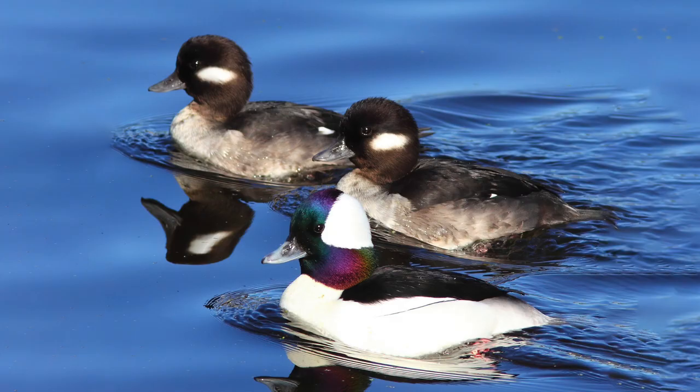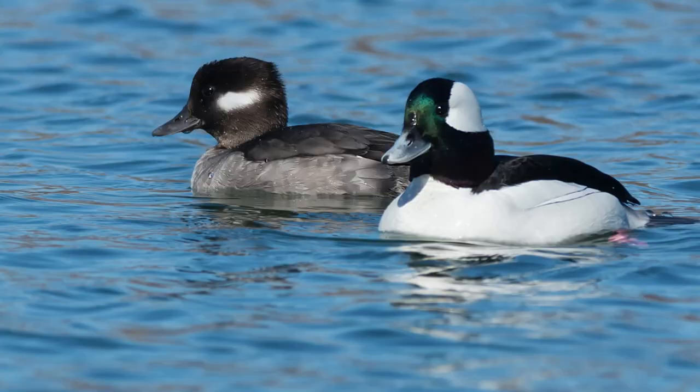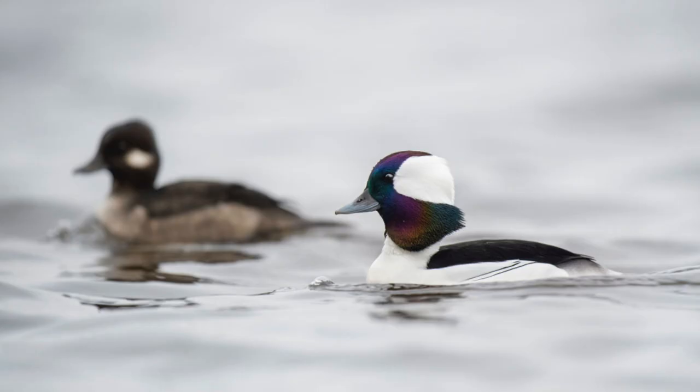Female buffleheads have a brownish head and neck, except for an oval white patch that extends from below the eye back towards the nape of the neck. The breast, sides, and flanks are dark gray. The back is blackish, the belly is whitish, and the tail is grayish brown. The upper wing surface is blackish brown except for the inner and middle secondaries and inner greater coverts, which are white, tipped with black. The bill is dark gray and the legs and feet are grayish.